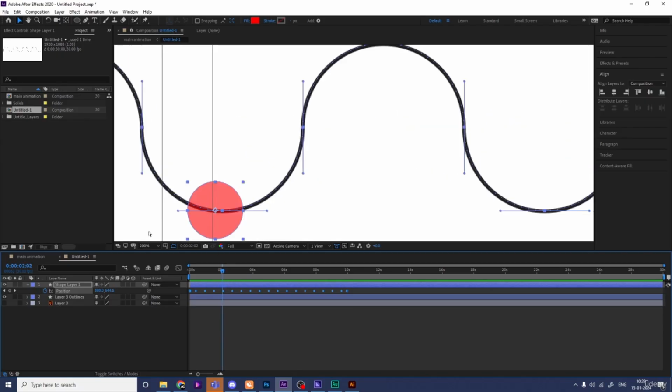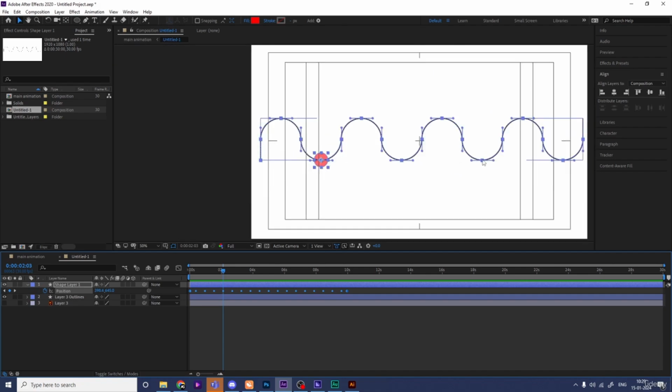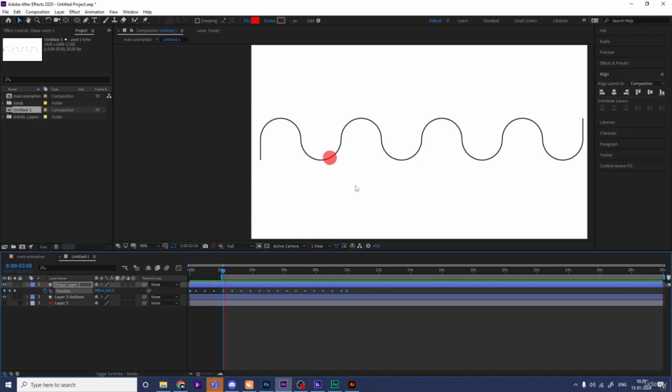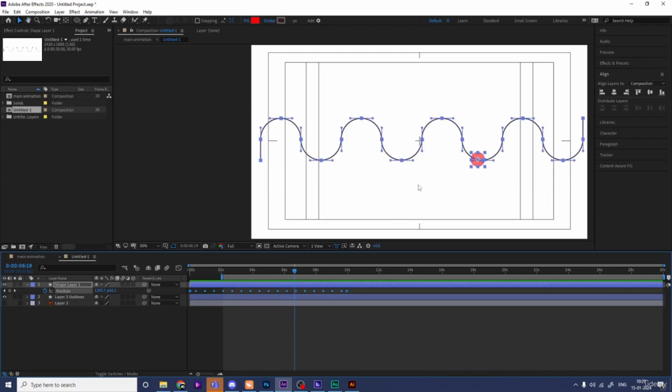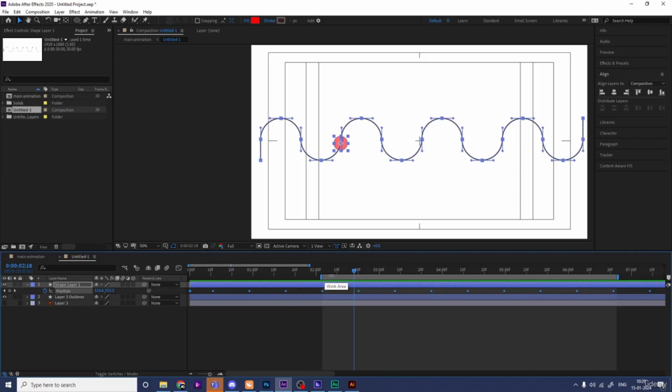Zoom in a little bit somewhere around here, hit Page Down button, and as you guys can see from this point, let's zoom out a little bit. From over here to over here I want animation, so I'll hit B over here and then I'll make this animation run. Then this animation should stop somewhere around over here. So hit Page Down button over here, zoom in a little bit, and I'll hit End. Okay, like this. Let's make this fit.